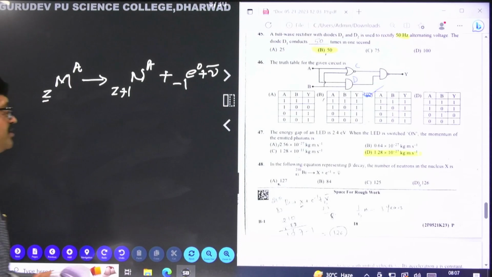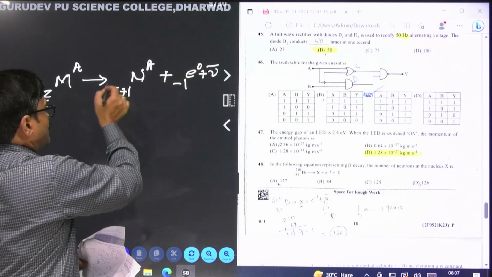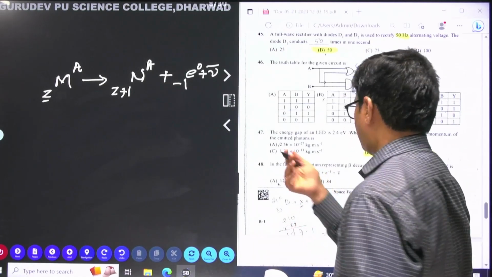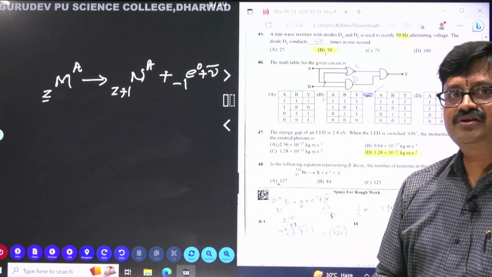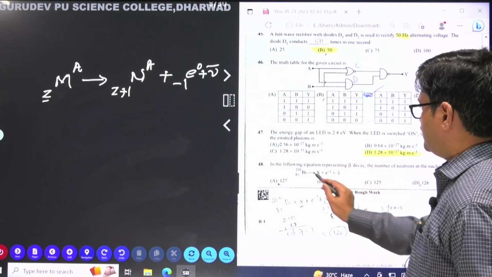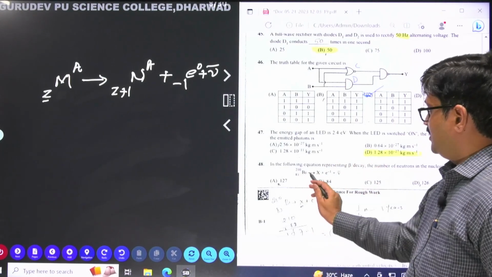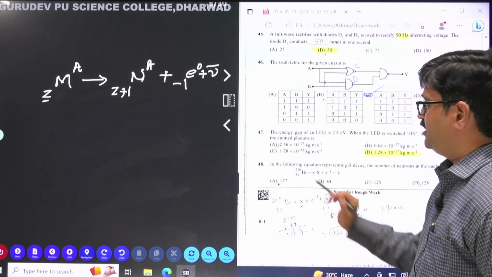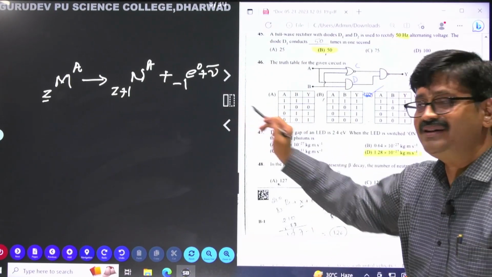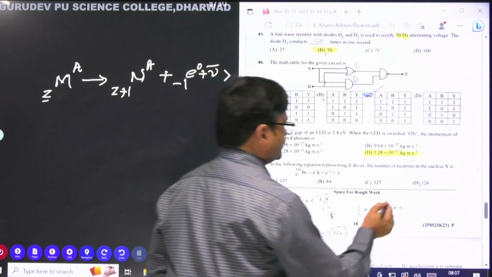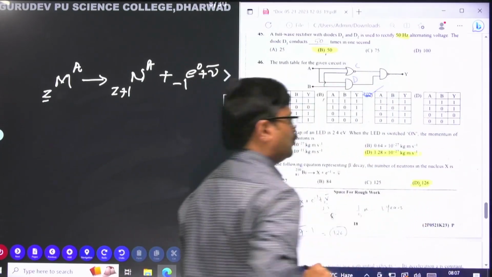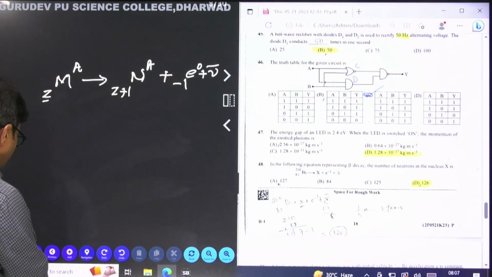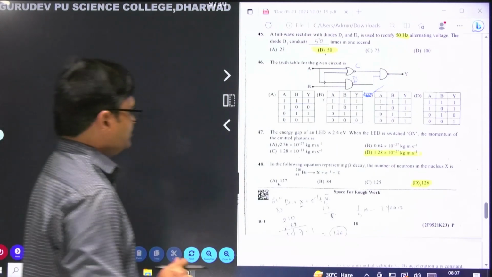Over here, as you can notice, the atomic number is increasing by 1 but the mass number remains the same. So you can make a back calculation using the given expression. As you can see, 83 is the mother nucleus atomic number, 83 plus 1 should be 84. Now 210 minus 84 should give me 126. So this is our answer, my dear friends. Now let me move on to the next question.